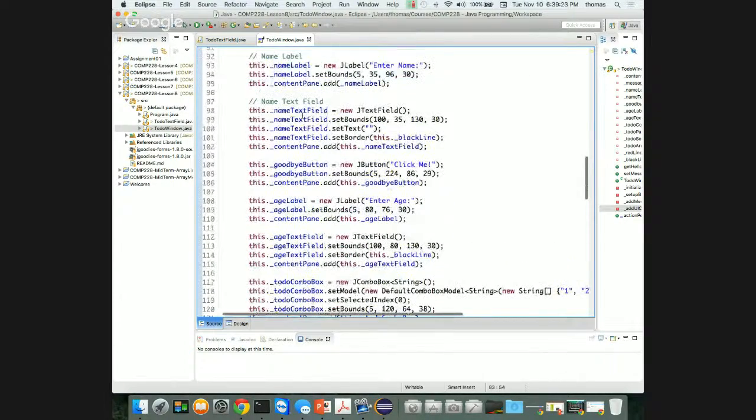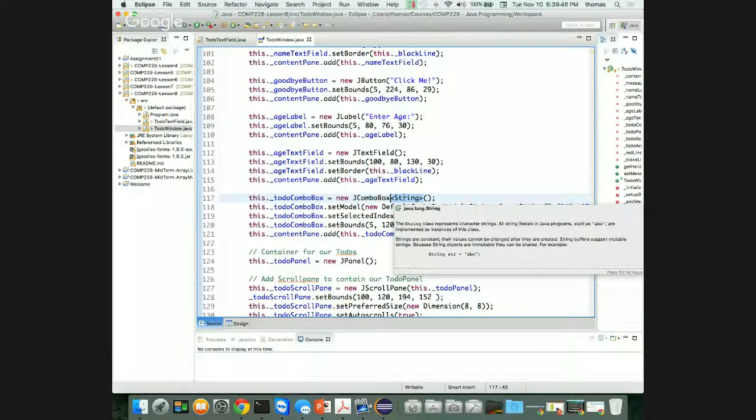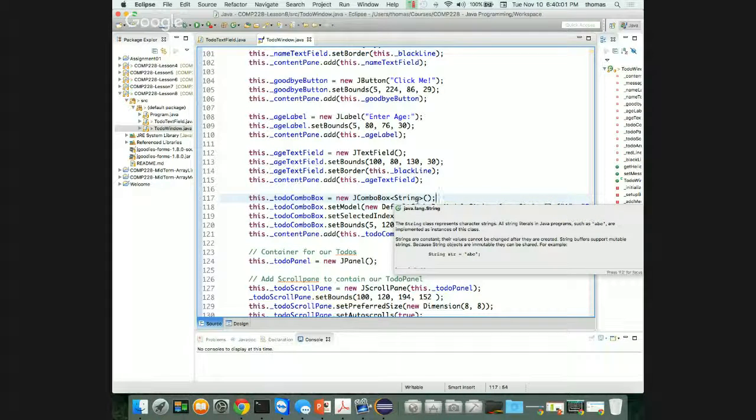So I build it. I have my name label, my name text field, and my goodbye button. Really, this shouldn't be called a goodbye button right now, but it says click me, right? We're not doing anything with it right now. I could remove it. I have a to-do combo box and an age text field. And what I've done is I've instantiated the to-do combo box, and I've specified a type, which is a string, right? Before when I did it, I just pulled it down. I didn't say what type it was. It was just a generic combo box. But the right way to do it is to indicate its type. So what's being contained in the combo box is a string, and that's what we did as a review.